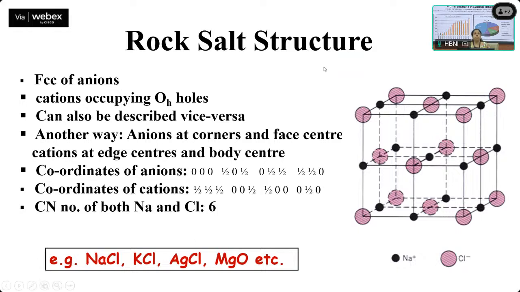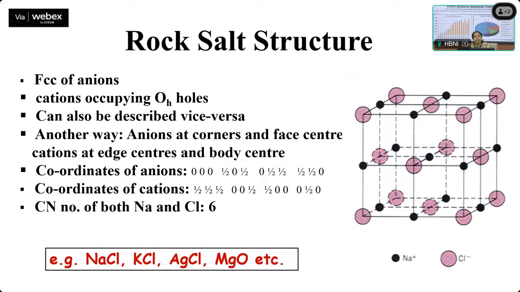Okay, important thing now. We have talked about the coordinates, the unit cell, and close packing. In terms of close packing, you can say it is cubic close packing of chloride, and sodium is occupying octahedral voids. What about the coordination number? Whenever we talk about structure, we also define the coordination number. So if you concentrate on, let's say, this Na lying at the body center, how many chlorides is it surrounded with? 1 here, 1 here, 1 here, 1 here, 4, 5 and 6. So the coordination number of sodium is 6.